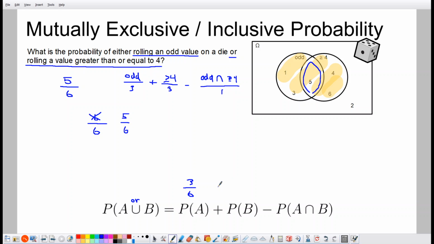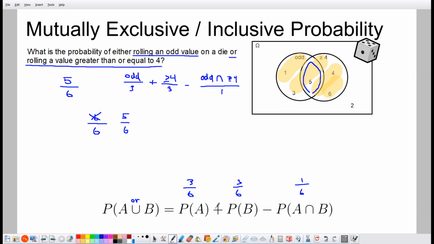It's not always necessary that everything has the same sample space, so you can't just add up events without having common denominators and whatnot. So this is a very simple example, but in our general formula, we're actually going to calculate the probability of this occurring, the probability of this occurring, and the probability of this occurring, and then do our addition and subtraction. So the probability of B occurring was, again, 3 out of 6, minus the probability that the intersection occurred, which was 1 out of 6.